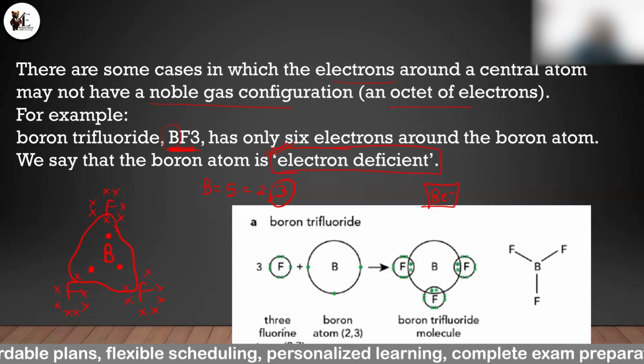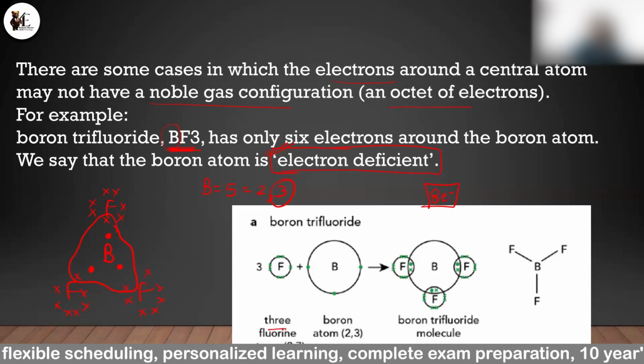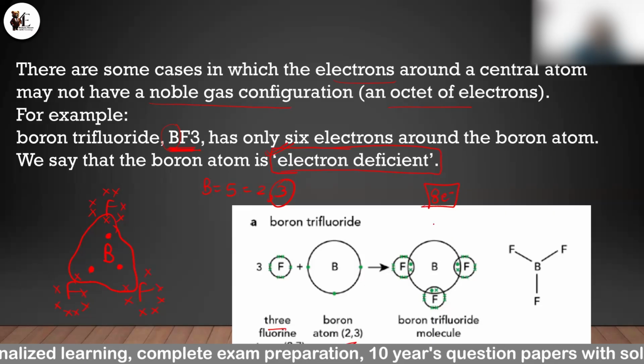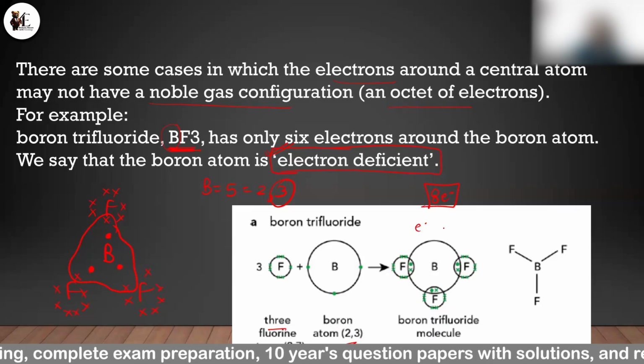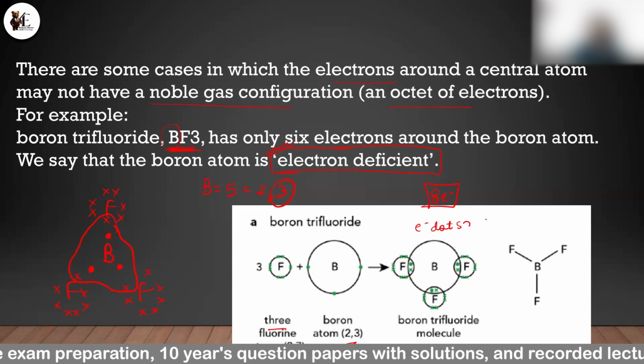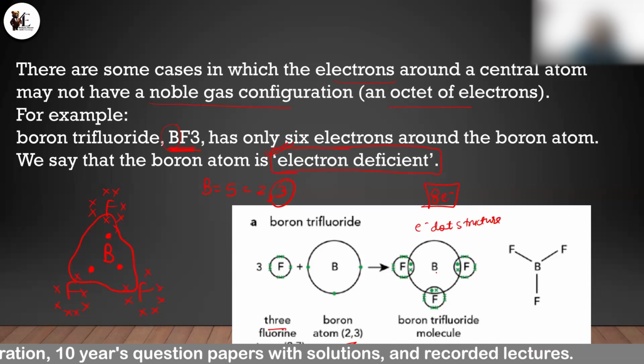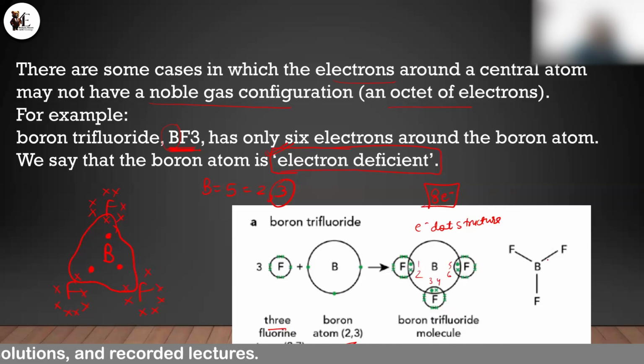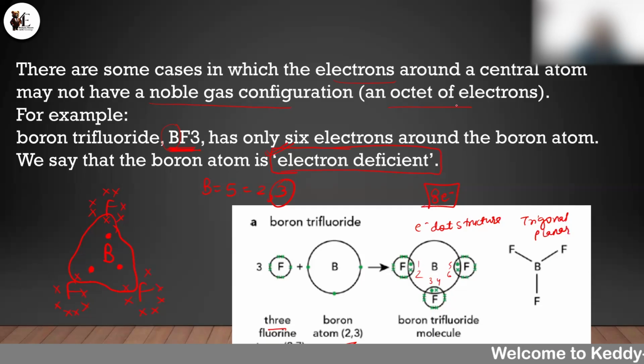So here you can see we have 3 fluorine atoms with electronic configuration 2, 7, and the boron atom with electronic configuration 2, 3. See the Lewis structure, the electron dot structure. After drawing this, you can realize that after sharing electrons from fluorine, it still has only 6 valence electrons in its shell. The structure of BF3 is trigonal planar, because it is in the plane of the paper. No bonds are above the plane and no bonds are below the plane. Understood?